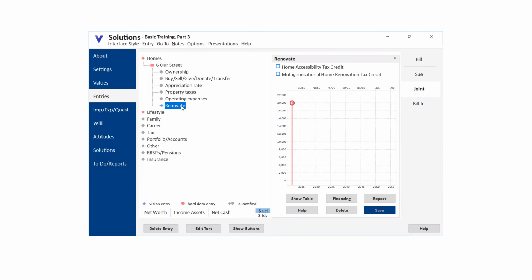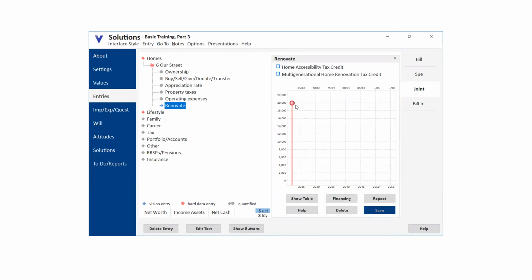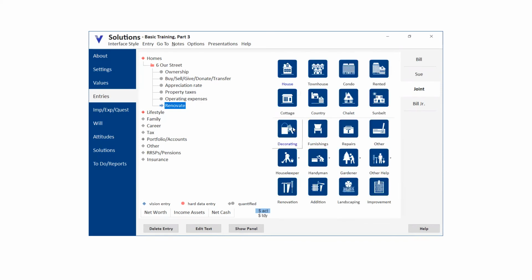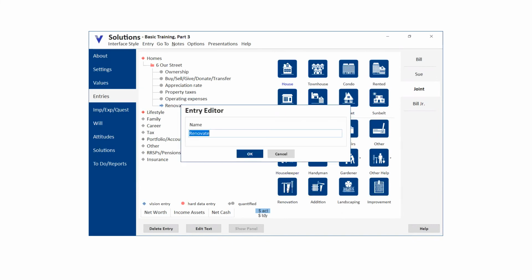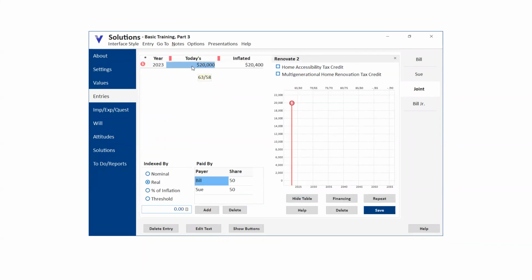I need agreement because I need the endpoint. I'm going to go away and create the plan for you. So I need to know what we're planning for. So what we've done instead is, one person says $25,000, or let's use 20,000. And then the other person says, no, $100,000. So we'll create, I'll just call it renovate 2. We'll add it in. And then what I'm going to do is I'm going to make it next year. And I'm going to increase the amount to $100,000.